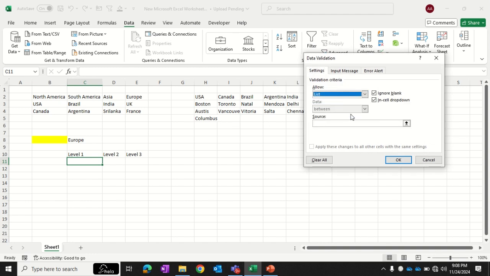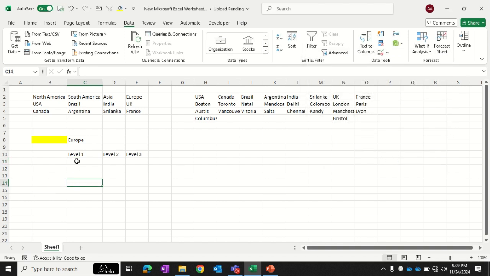I'm putting List here as my source, and I'll be giving that name Level_1. Let's see how it is going to work. Okay, see, now you got these regions.